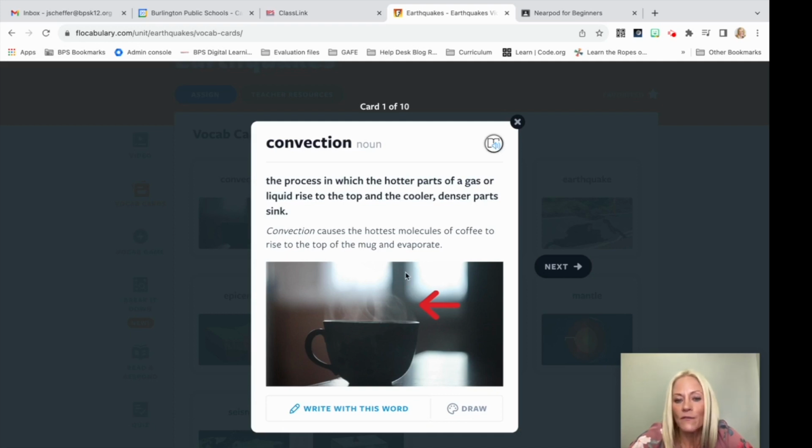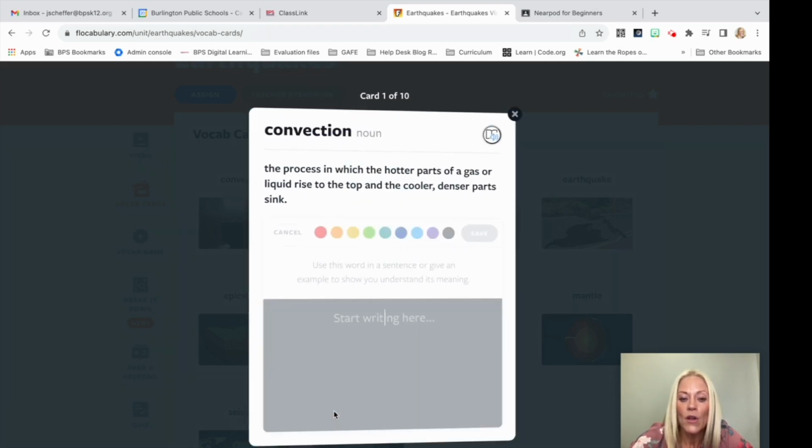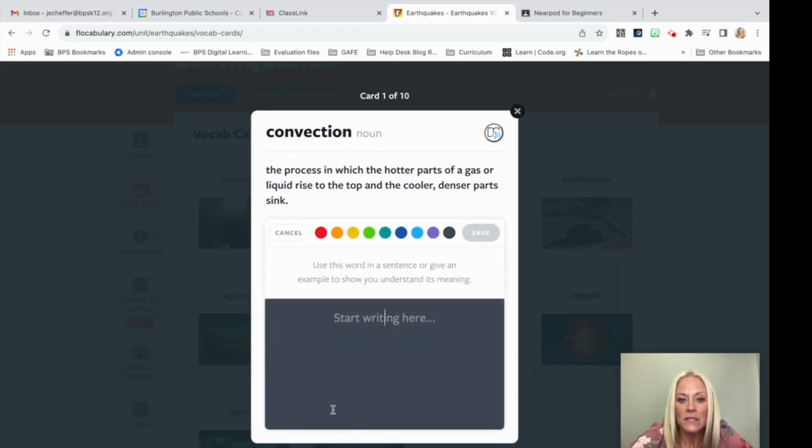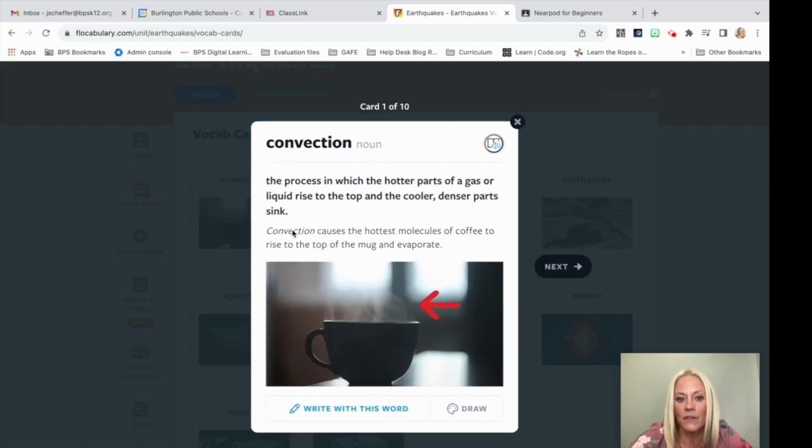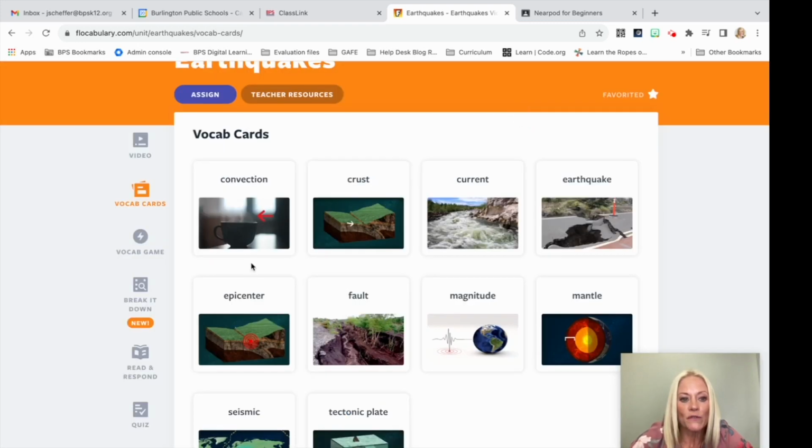And then the students, if you assign these cards to them, they'll be able to do either writing a word showing their understanding, writing the definition or using it in a sentence. Or some of your students may benefit from drawing the word, especially if it's a scientific concept or a math concept. They succeed when they can express their ideas in writing. So again, built-in ways to differentiate for our students and make everything accessible to all learners. It's built right into the platform. So those are your vocab cards.